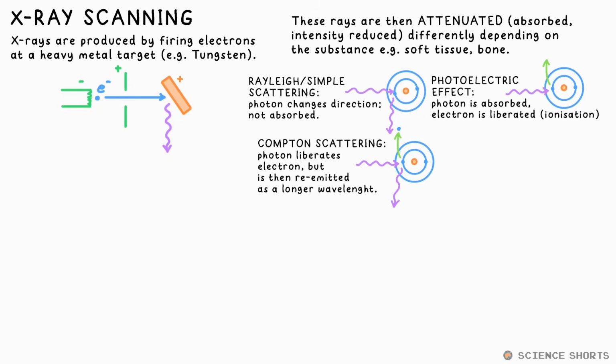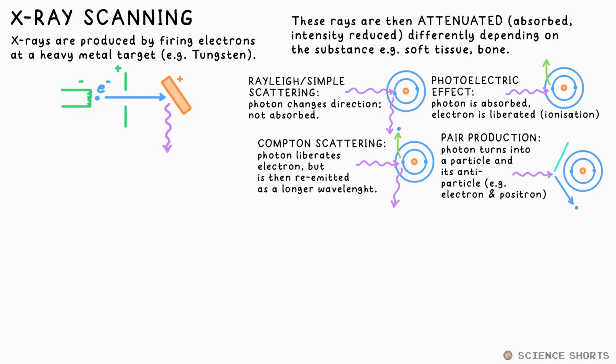The Compton effect is kind of a mix of the first two. The photon causes an electron to be liberated. We can say it's scattered itself, but the photon isn't completely absorbed. Instead, it's scattered too with a lower energy than it had initially. Finally, pair production. Again, you know this one. If a photon merely comes close enough to an atom to interact with it, the photon can spontaneously turn into two particles, a particle and its antiparticle, usually an electron-positron pair.